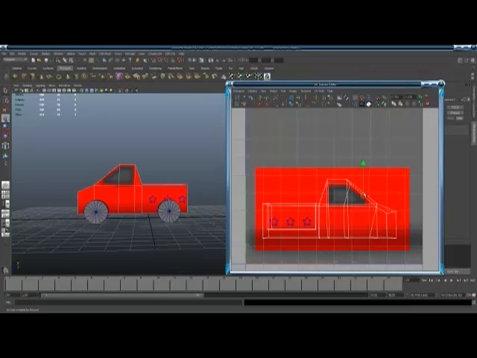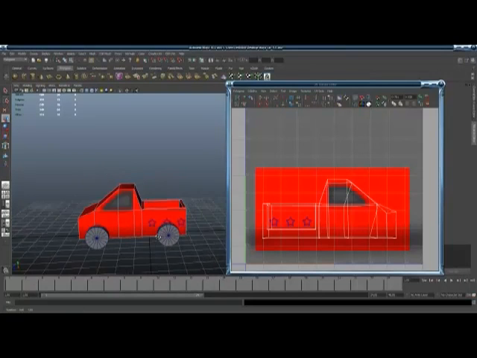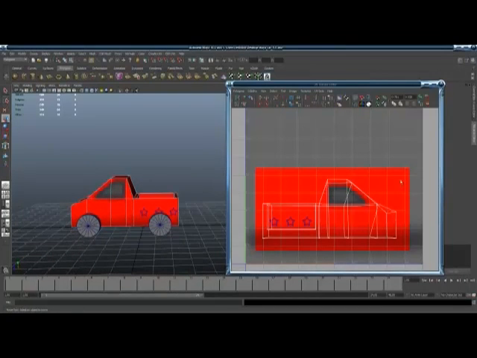And as you can see, it moves the texture around. If you move the vertices, you can see here how it's changing.